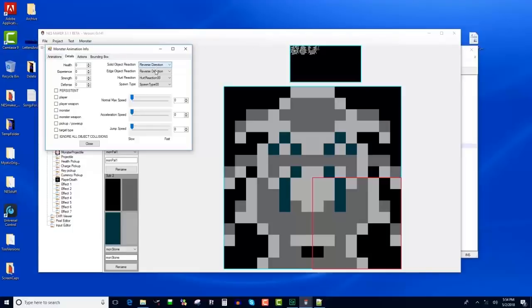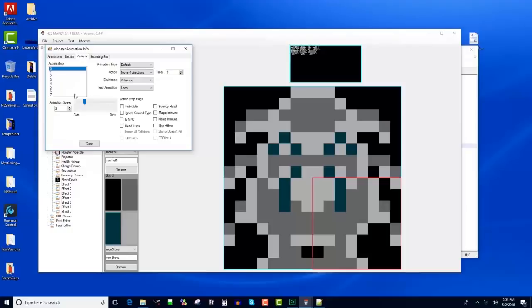So he could reverse direction, it's not going to matter much. Animation speed: he's not animating, so this isn't going to do anything. And he's not going to move at all, so he's going to have a null, but he is going to advance. Let's give him a random timer instead. And when he advances, instead of stop moving, because he was never moving, he's going to shoot at player. And instead of advance, he's going to go to first. So he's just going to cycle between these 2 actions now, and he's going to shoot at the player.